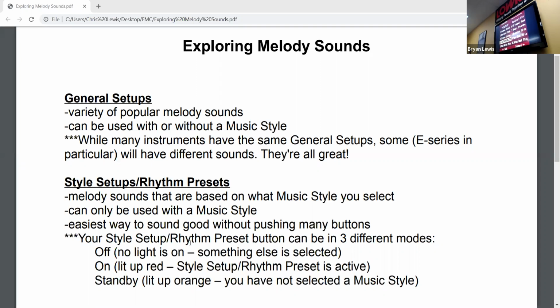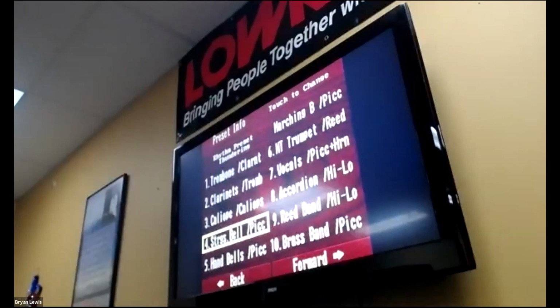Okay, if it's on and lit up red. Now some instruments are easier to see on this than others, but it's the same on all of them. If it's on and it's lit up with a red light, that means that your style setup or your rhythm preset is active. And that means what I just showed you, when you go to your numbers 1 through 10, it'll be all of your rhythm presets or style setups.